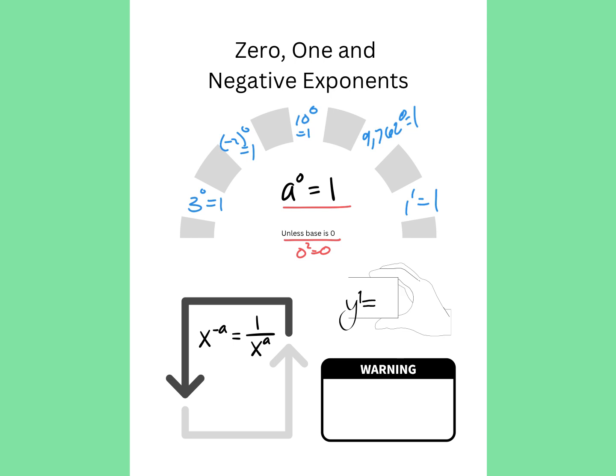And then we look at anything to the first power. So y represents any number to the first power is always going to be just that number again. So an example would be if I have 5 to the first power is going to be 5. Where it gets a little bit tricky is when we have negative exponents. So here's where it's showing us what to do with negative exponents.